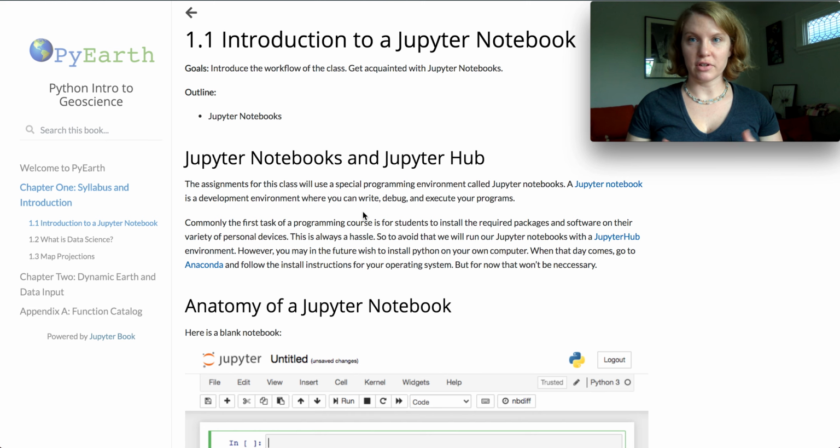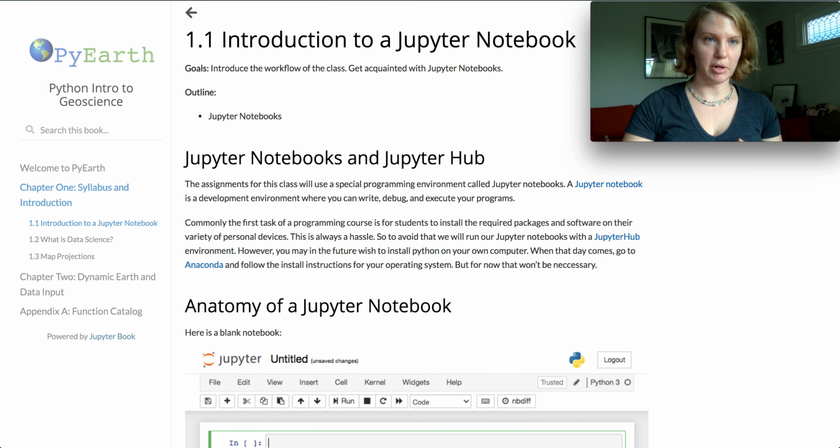And then to avoid the common pitfall of a programming class, which is on the very first day, everybody has to spend time downloading whatever packages and software they're going to be using for the class on their various different kinds of computer machines with different setups, but you don't know what you're doing yet because you don't know any computer programming, because that's why you're there for that class. So to avoid that headache, we're going to be using what's called the Jupyter Hub.